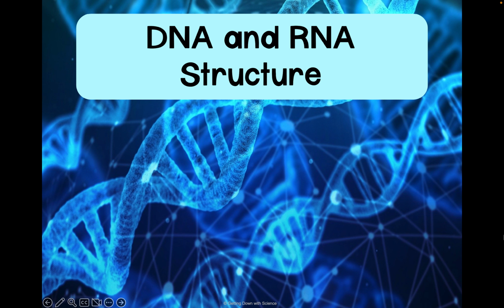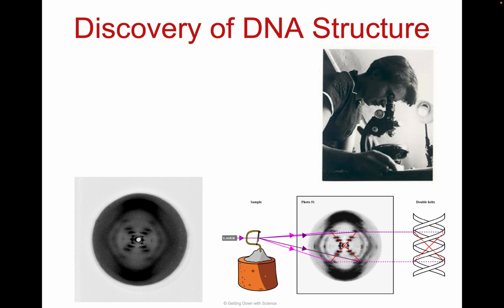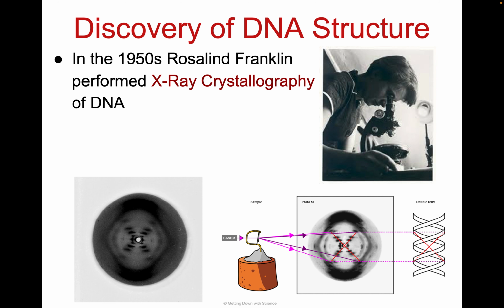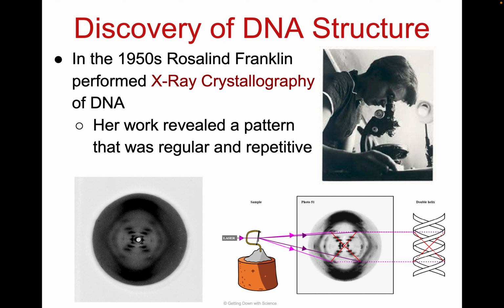So we're going to dig deep, go back to unit 1. We're going to remind ourselves a little bit of DNA and RNA structure. Let's first talk about how it was discovered. So in the 1950s, there was a scientist, Rosalind Franklin. She performed what was called an X-ray crystallography of DNA. A lot of individuals like to give credit to Watson and Crick. All they figured out was the base pairing. The A goes with the T, the C goes with the G. There was this problem of the structure of it. If that were the case, then how do we get this double helix?